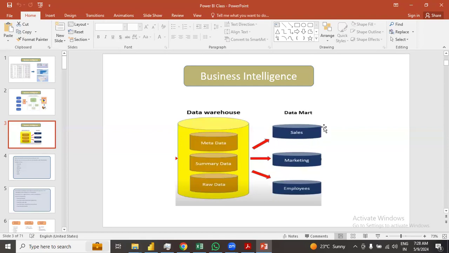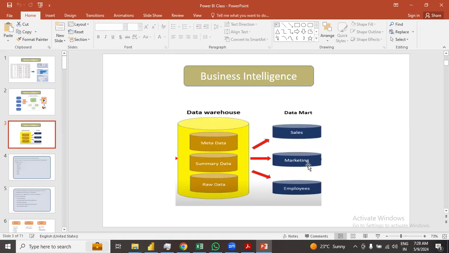Let's say if we are developing the sales dashboard, then we'll only import certain tables which are dealing with the sales aspect. Like, what was the order ID, what was the order details, what was the sales amount that was made, what was the customer information. All this information will be brought into the tables, and we will make the dashboard based on that by importing the sales data mart.